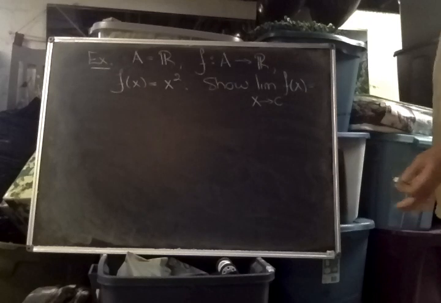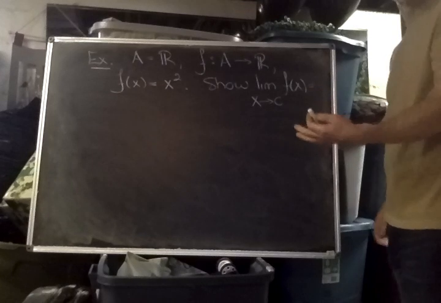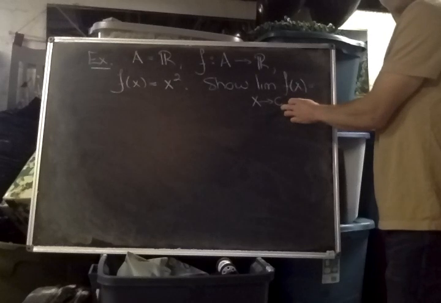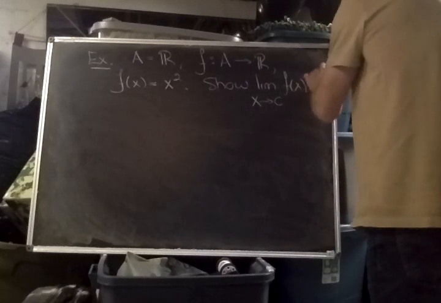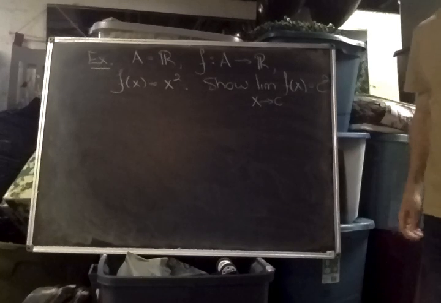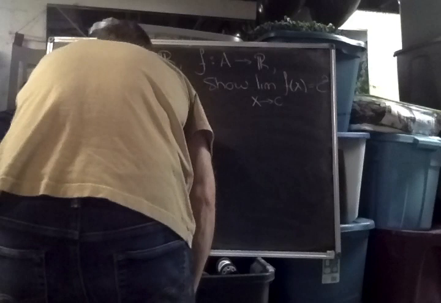I mean, f of x in this case is a polynomial. If you would like to find the limit of a polynomial, Calc 1 tells you that you just go ahead and plug in whatever number you're headed for in the limit, and that's the answer. And that's because the polynomial is a continuous function. Okay, so the limit should be c squared. But what we're going to do here is prove that that is indeed the case, which turns out to be more complicated. Okay, so once again, first thing you do, let epsilon greater than 0 be given.